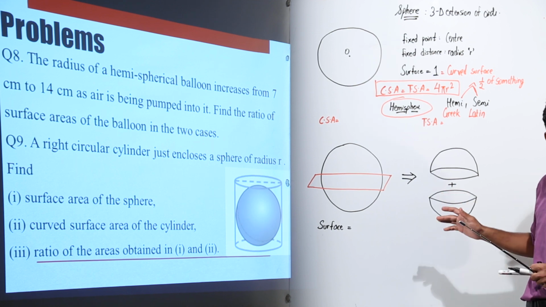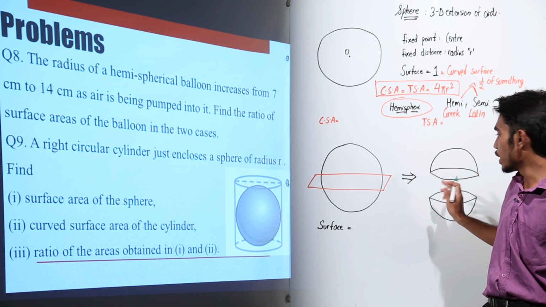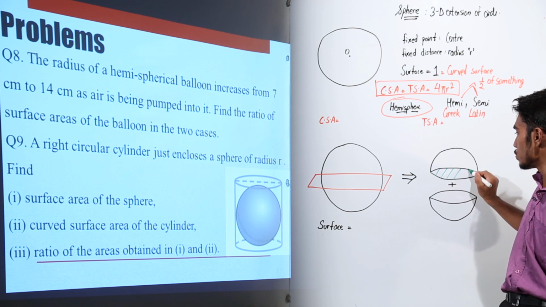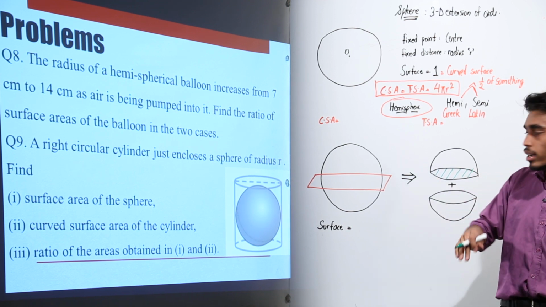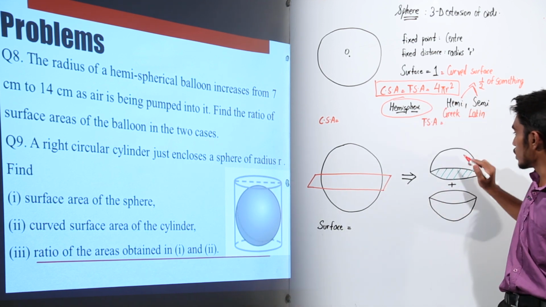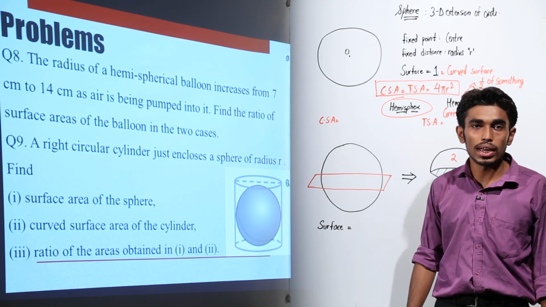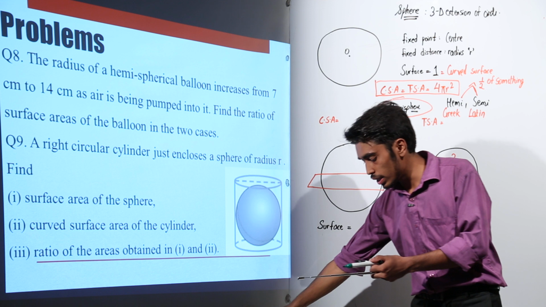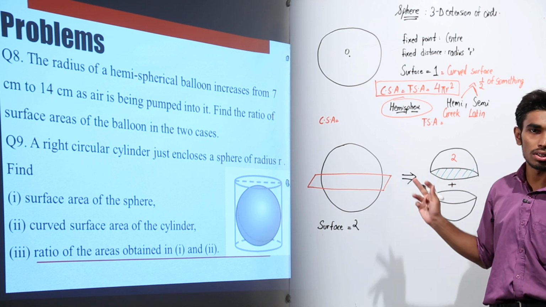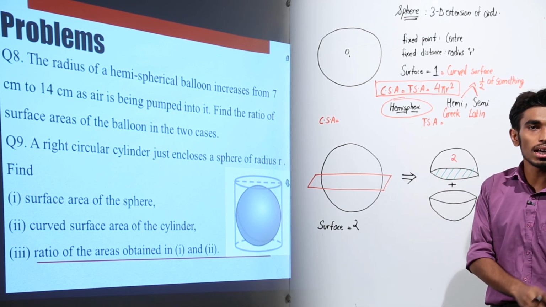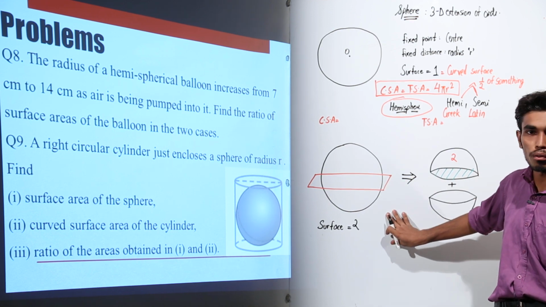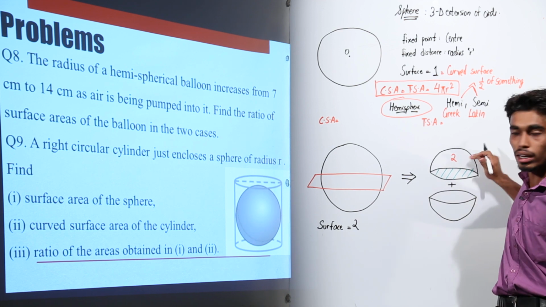Now talking about the surfaces in a hemisphere, there are two surfaces in a hemisphere. The first one is this surface, which is nothing but the circle, right? The circle or the base circle. And the second surface is this curved surface, which was already present in a sphere as well. So we have seen that a hemisphere has two surfaces. One is the base circle and another one is the curved surface, right? So when we talk about the curved surface area and the total surface area of a hemisphere, those two quantities would be different. Why? Because it has two surfaces, one is curved and another one is flat.